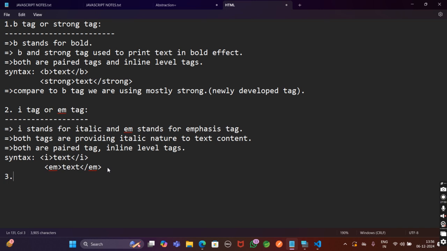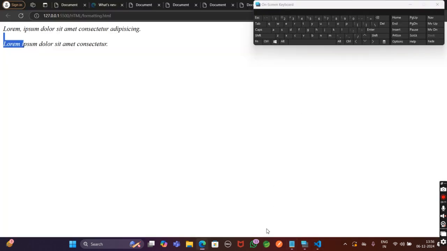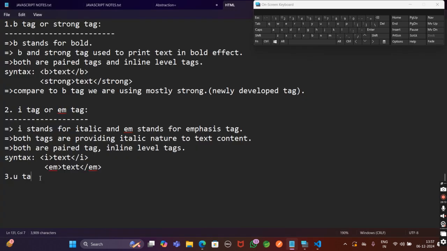Let me take one more tag, that is the u tag or ins tag.